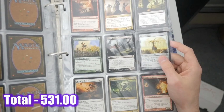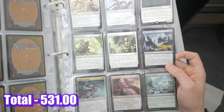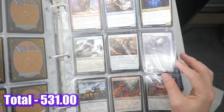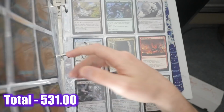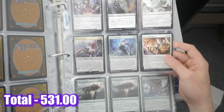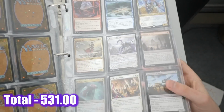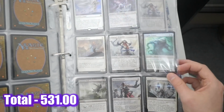Burnished Heart, I don't know if that's still worth a bit, but it was playable. Okay, still not looking too crazy here. What's going on? I don't like seeing these Zendikar cards here. Okay, what else do we got? Got more rares there. More Zendikar stuff. Nothing too exciting. Let's just go through these. Cutthroat might be worth almost $1, but nothing that I'm seeing here worth stopping and pausing.